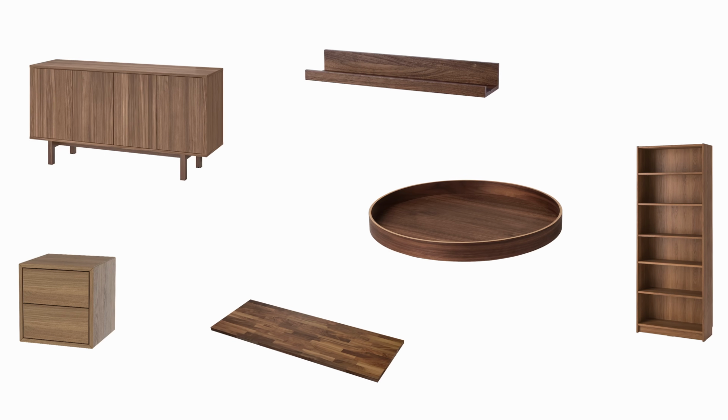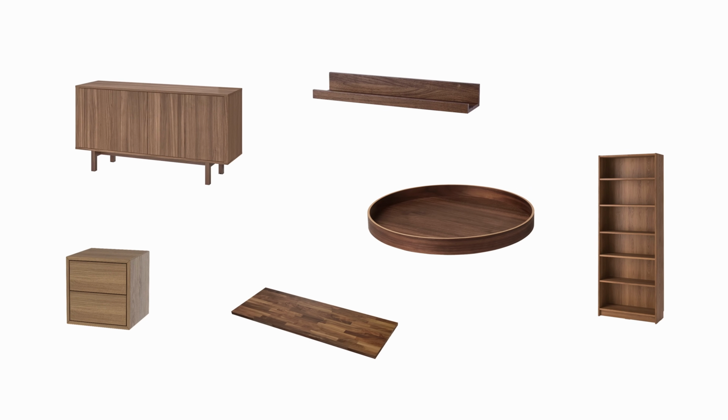Now, almost all of the wood pieces in this collection have been done in oak veneer, and it's certainly nice, but I have to admit, I am getting maybe a little bit tired of this finish. I mean, these really light woods we've been seeing so much of in recent years, especially this natural oak. And I don't know, I've maybe just had enough of it. And that doesn't mean that I want to go back to a super dark stained wood either. I have definitely had my fill of that, but maybe we could just see some medium browns, something that's still light enough that you can see the wood grain, but is a bit of a departure from all of the blonde woods that have taken over lately. But in all fairness to IKEA, I suppose they have been doing those medium browns, like their walnut finishes, that sort of a look. So maybe for them, this is a bit of a departure.